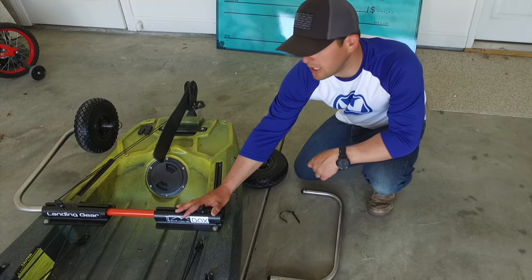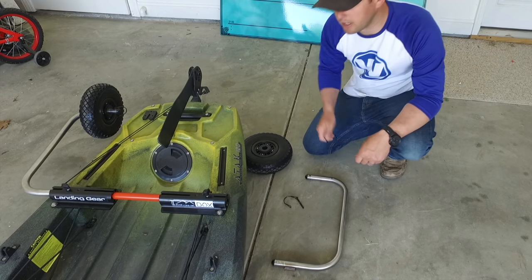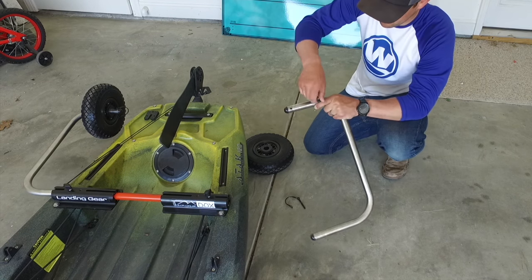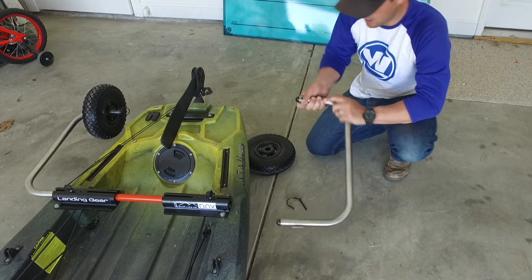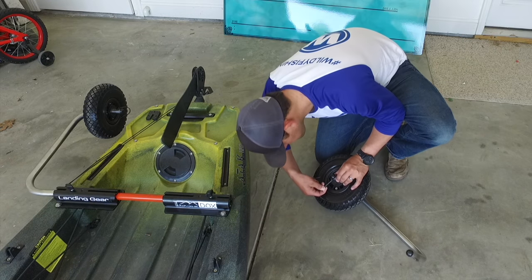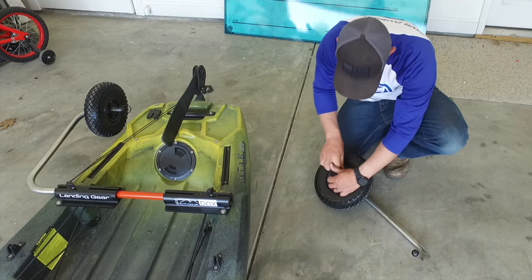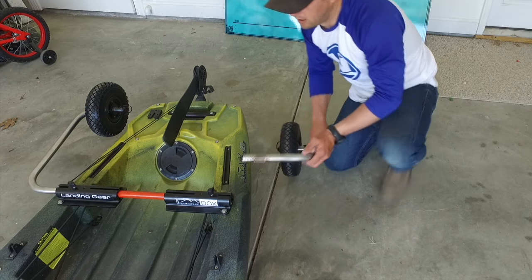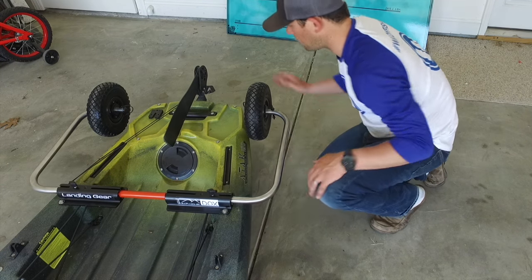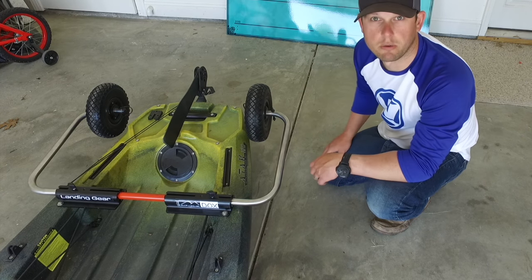Alright, we got the landing gear bolted in, I got that kayak on the floor, and now I'm going to slide the wheels on with these locking pins and show you how it works. So you put one pin here, slide the wheel on, put the other pin in. This position here, it just slides in with the slot. That would be the stowed position. And you can keep it like this on the water, or you can actually take the wheels off completely when you get fishing.